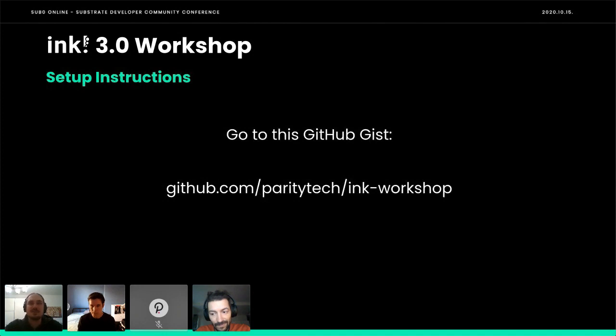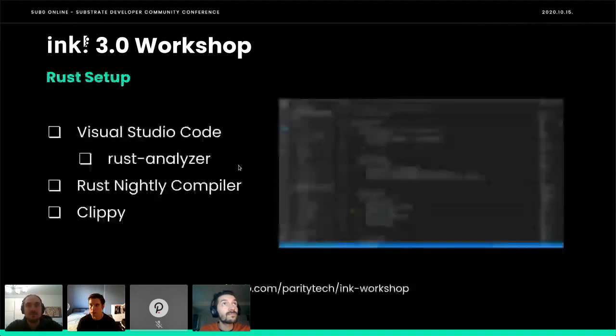So the setup instructions are all in this link. We just provided them through the list. Maybe I can just share them, and maybe I can just click on it and... Don't bother, I'm going to do it. Okay, then Thibaut is basically guiding you while we are going on with this presentation. It just demonstrates what you need to get your Canvas node, to get your Rust, to update to the nightly that we need, etc., etc. So the link is going to be included in the next slides, so don't worry.